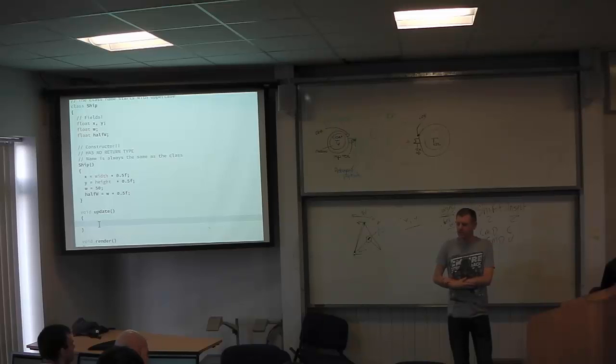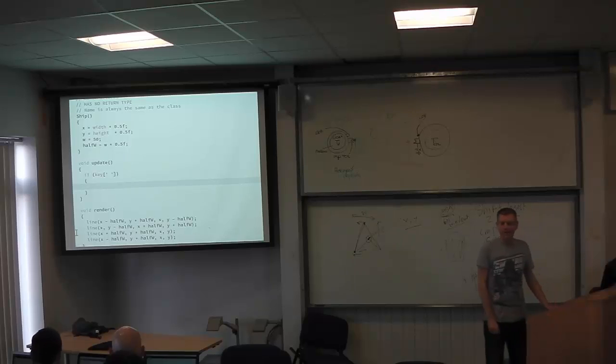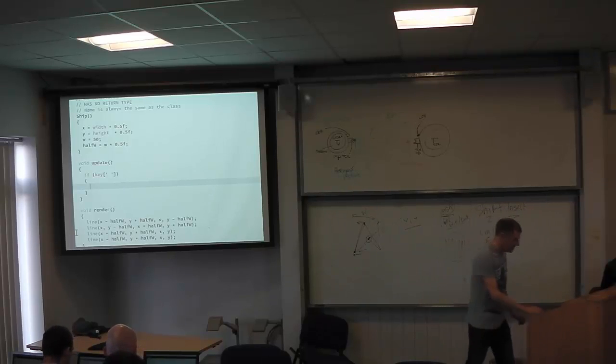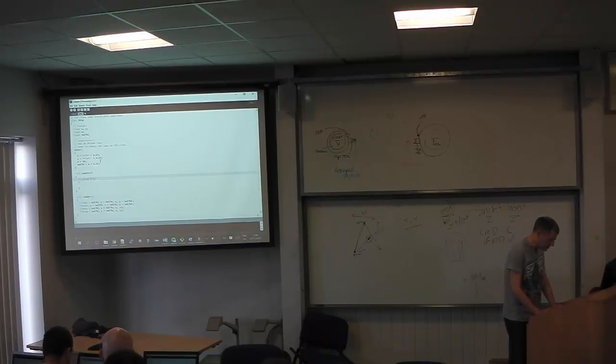Take some keyboard input and have the ship move around. Can you do that? Either using the mouse. So the simple way to do it is just if key open square brackets like this, and then you just say what key you're looking for, and that will tell you if that particular key is pressed. That tells you if the space key is pressed. Similarly, you can go something like the W key or whatever. I think that's the way you do it. Let me just double check to make sure that works. No.